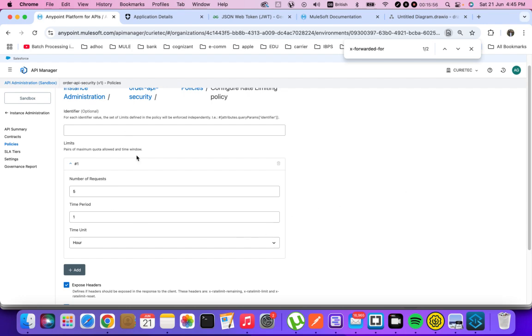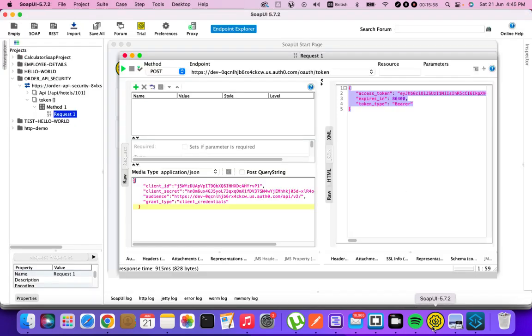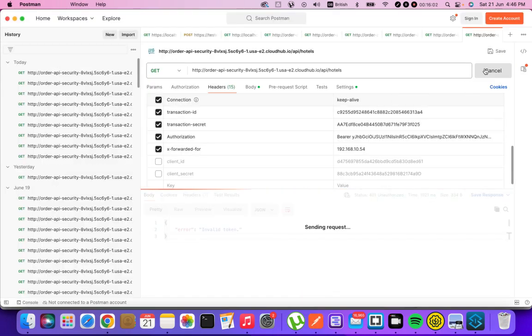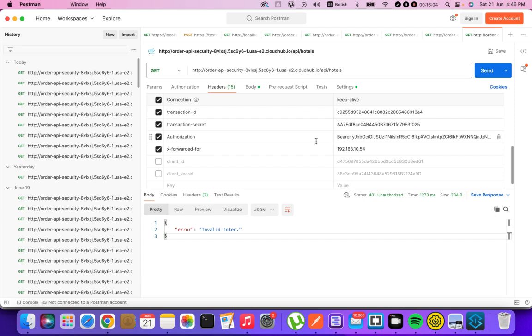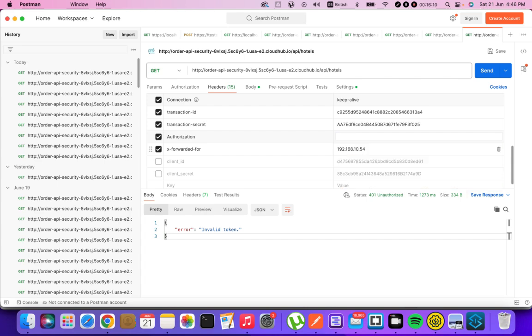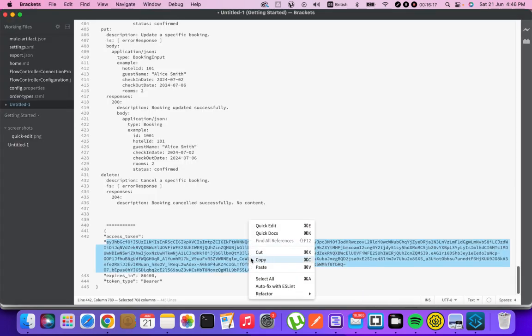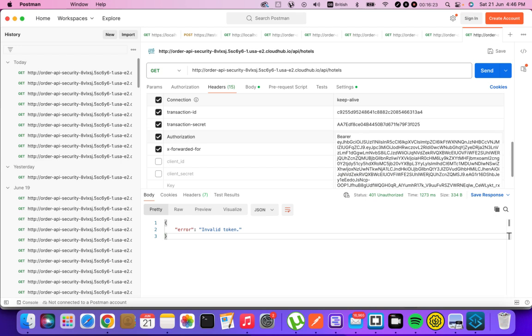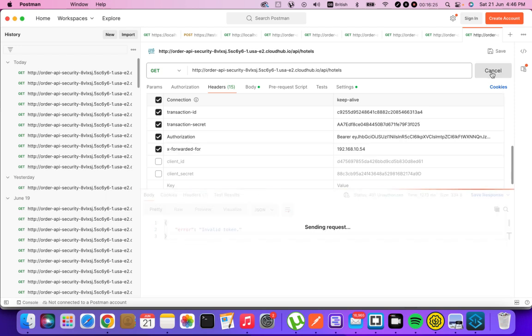If I keep on hitting the request, so this is the second time. Let me copy the bearer token again, Bearer, then copying it from here. Hitting that one.